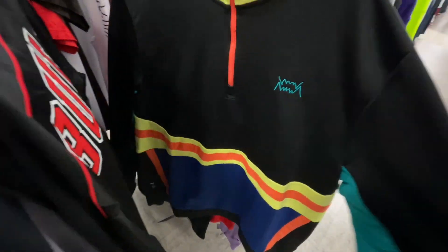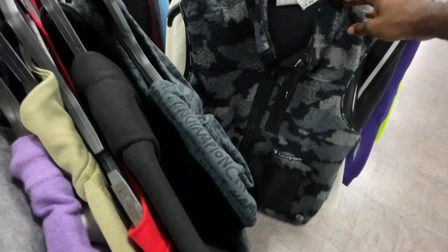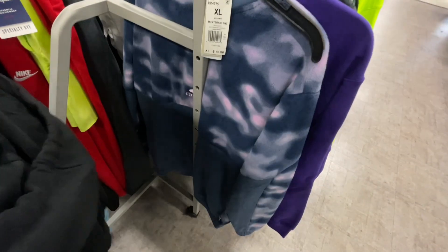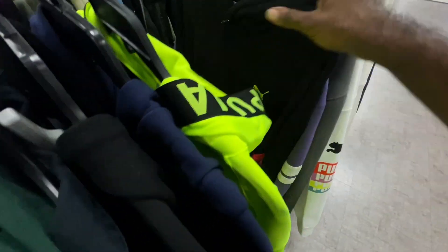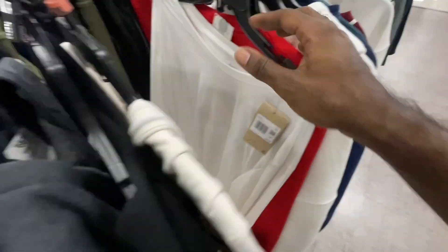There's a Puma shirt/jacket with lots of colors - that '90s vibe - for $17. Some Champion vest for $20. Adidas pullover jackets we've been seeing around $20. A Nike full zip hoodie for $30. Double extra large has Milwaukee Bucks and another Nike workers jacket. A lot of stuff repeating itself, which is why I didn't show the full haul - I didn't want to bore you with the same items over and over.